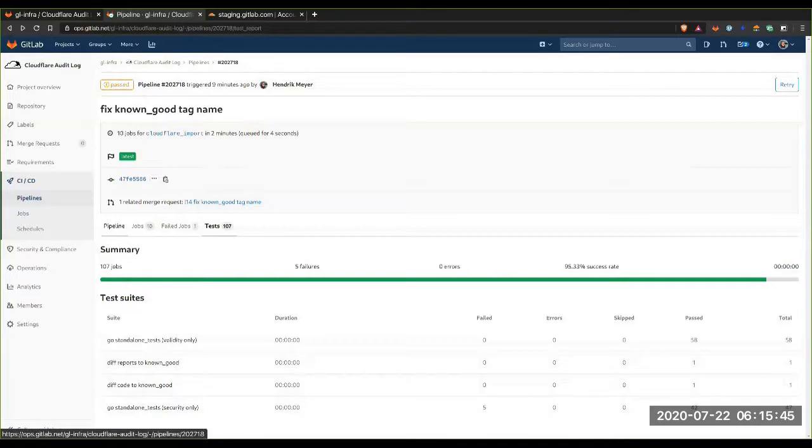If we have divergence from the reports from the import branch to the known good, we will fail the pipeline. We will not fail a pipeline if there are code changes, because code changes may be pretty much anything. But what we care about with reflecting the pipeline status is if the data that is in the known good branch is what is currently running on Cloudflare's side. Currently, this test is not completely exhaustive. We don't download all configuration yet. This is still a work in progress. But that is something that is definitely the target of this approach.